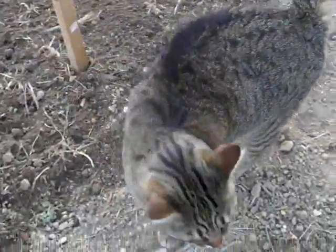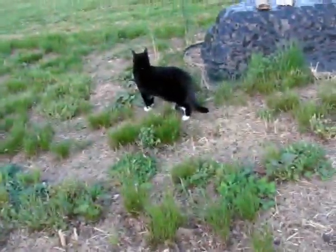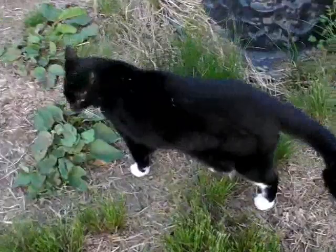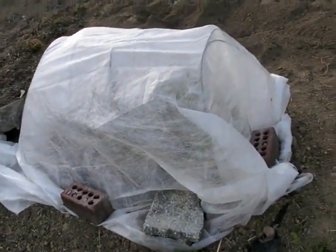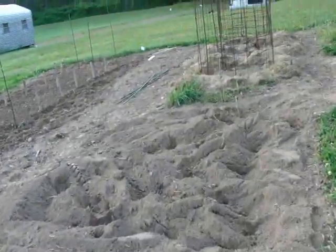We've already got cats rubbing up against the stakes. That's one reason they love the garden. There's Carly right there. So that ends our garden odyssey for the day. This is a Friday, May the ninth maybe. Here are my tomatoes - it'll be another week before I put them out, they're not quite big enough yet. It'll be a few more days before I put the pepper out. This is where the pepper will be going - I've already got the ground dug up but not smoothed out yet. I prefer to leave it kind of rough until the day I plant.